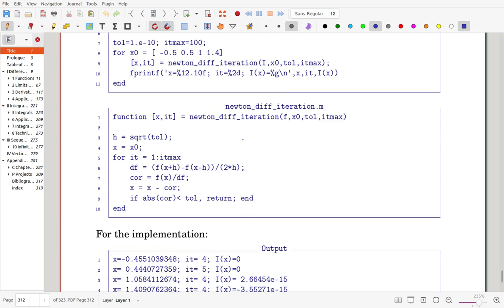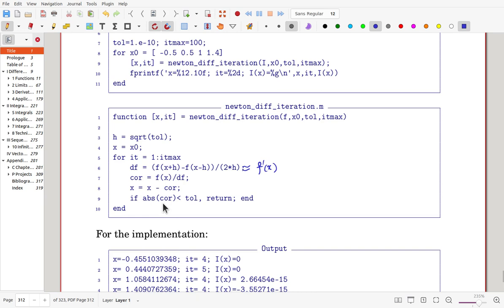That is a good, very accurate approximation of f prime at x. So the correction term will be f of x divided by df, and the correction is subtracted to get the new iterate.